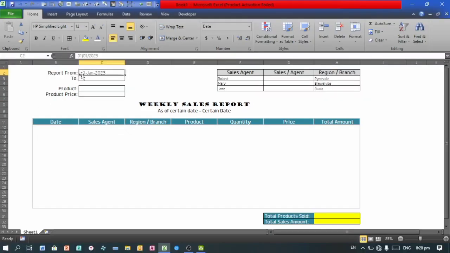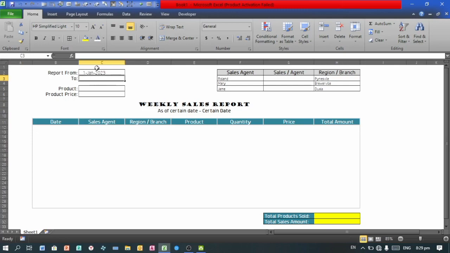Okay, this is not a formula, this is just a date. We're not going to be using a formula with this cell. The cell below is where we're going to be using formulas. Now, to get started with our first formula, which is this. This is just the beginning of the week we are starting our business, and this will be the end of the week. So how can we generate the end of the week when we are at the beginning of the week? How can we go about doing this?